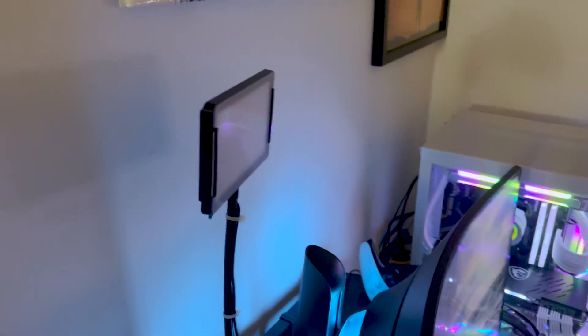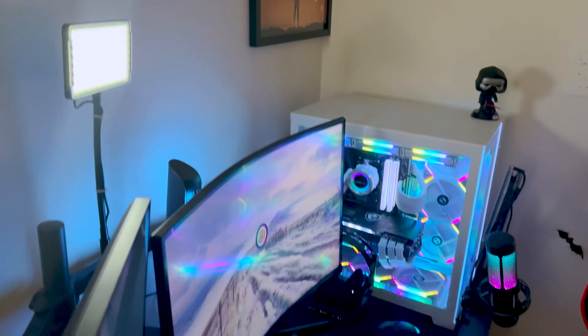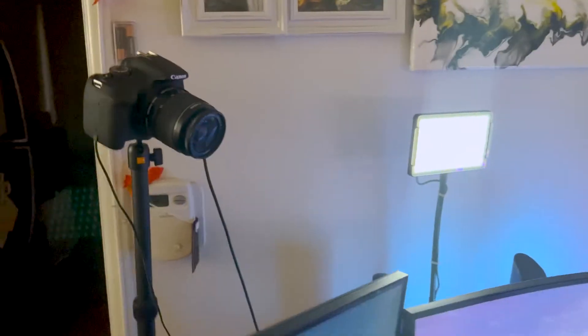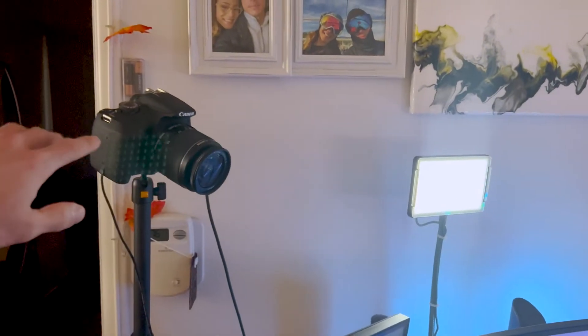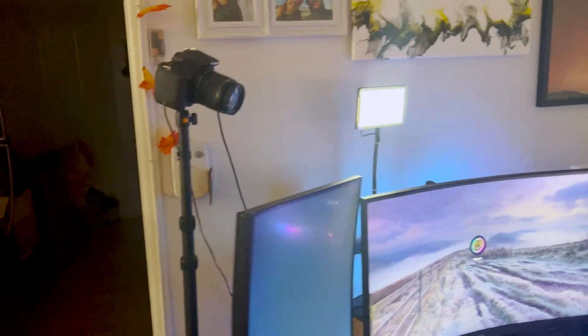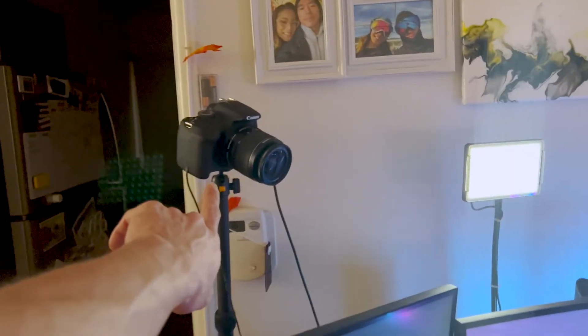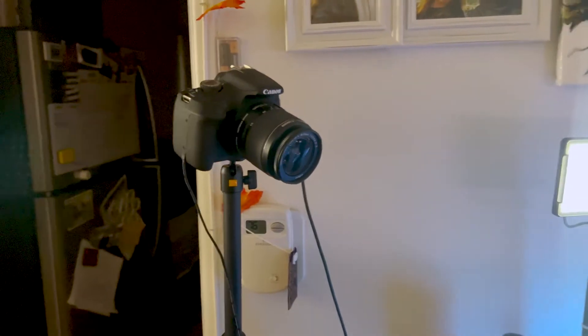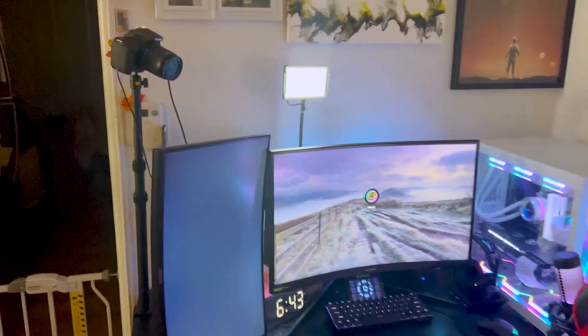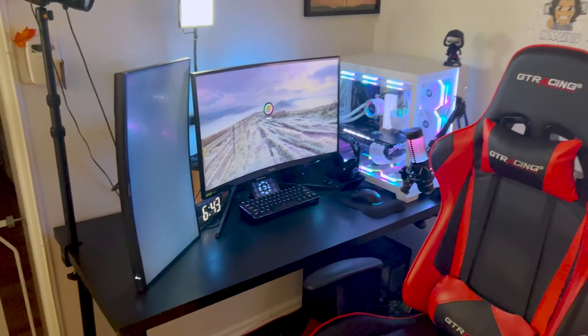Right here we have our light — this is what we use for recording and streaming. It's actually a single light and it's pretty powerful. We used to have kind of like a two LED panel setup but it was just getting too much — too bright. For our webcam, I have messed around with different cameras. This was the original camera I was using — it's a Canon Rebel T7. And then I tried the Logitech Brio, which I handed down to my wife as well, but I went back to the DSLR camera. The quality seems a little different — there's more depth to it, the color is nice. So that's what we're running right now; we are trying to work on getting a new camera but that's in the near future.